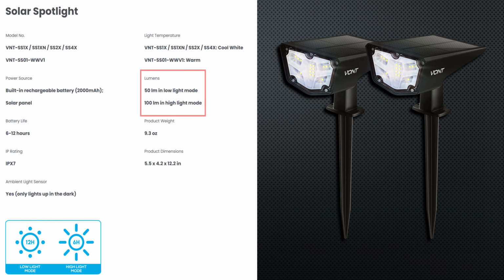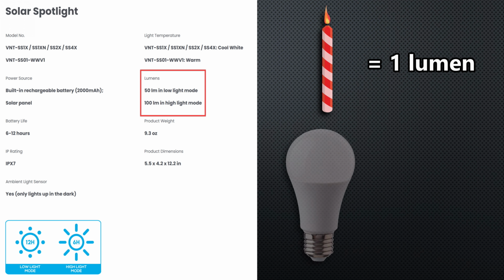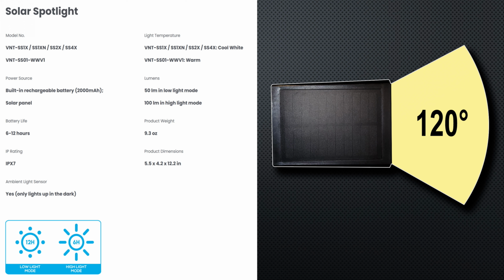The light output is 50 lumens of cool white light in low mode and 100 lumens in high mode. To not get too deep here, 1 lumen is about the equivalent of the light output of a small candle. A 12-watt LED bulb, which is roughly the equivalent of a 60-watt incandescent bulb, has a light output of about 800 lumens. The lighting angle on these spotlights is 120 degrees.